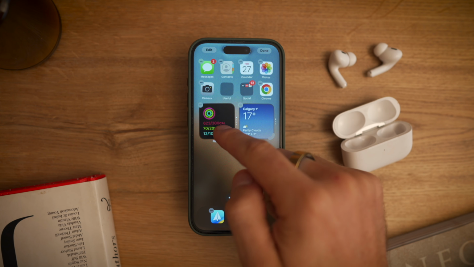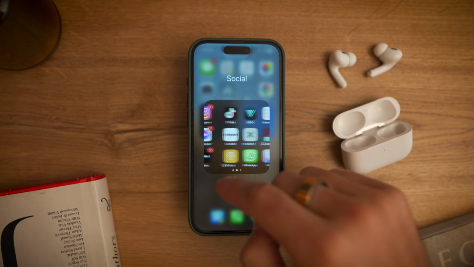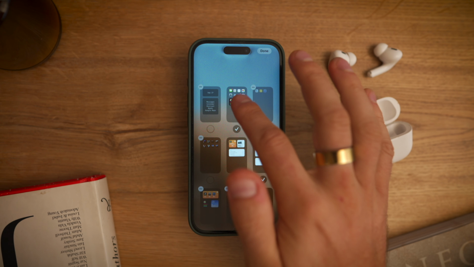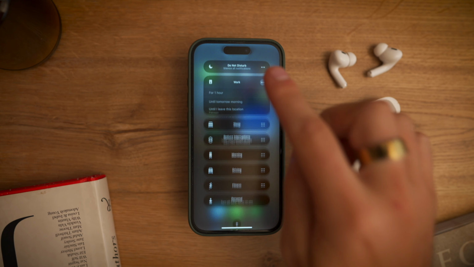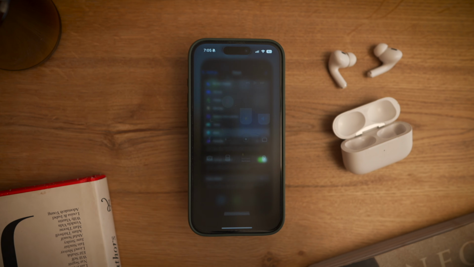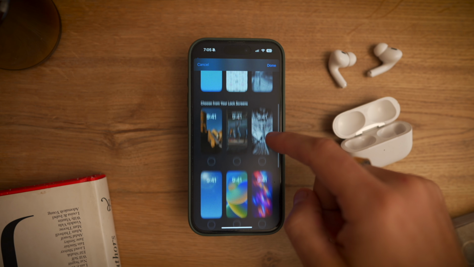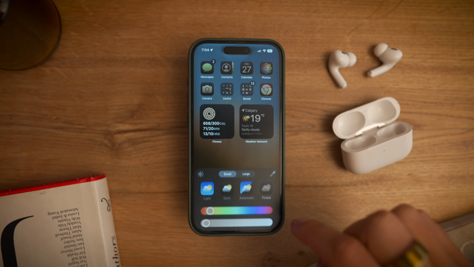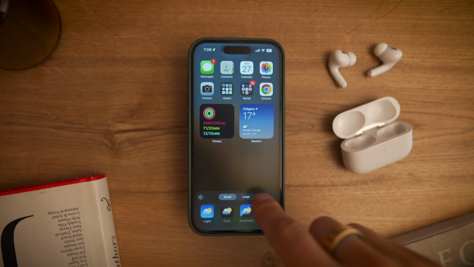With iOS 18, we can now place icons and widgets wherever we want on our home screens. I recommend using folders and pages to group together similar apps and put apps that you use more frequently closer to the bottom of the screen so they're not as hard to reach. I like that you can use focus modes to change how your home screen and lock screen work depending on the activity that you're working on. Don't forget that you can also change the color of your apps, but you can also remove the titles.